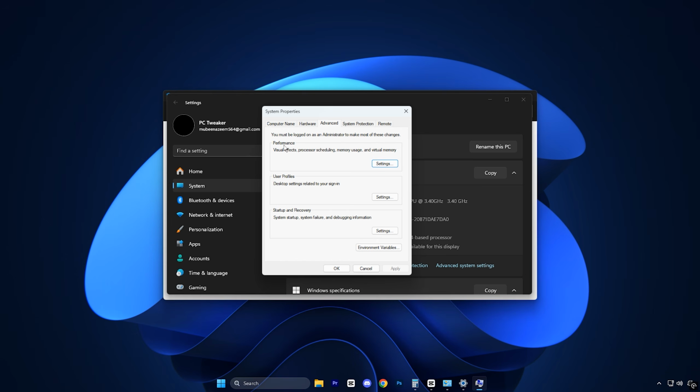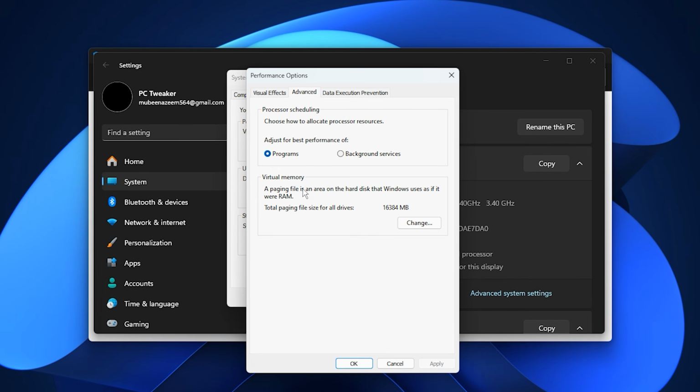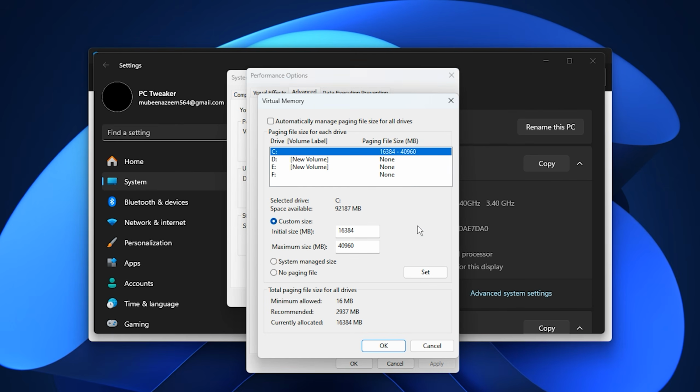Under the Performance section, click Settings. Now switch to the Advanced tab and click Virtual Memory. Here, uncheck Automatically Manage Paging File Size for all drives. Windows normally decides for itself how big the page file should be, but this can lead to sudden resizing while you're gaming, which causes stutters. To fix this, choose your fastest SSD and enable the page file only on that drive.